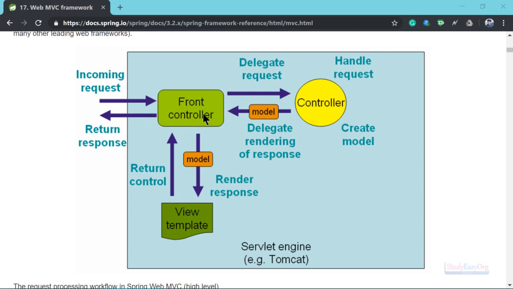Now this particular controller will delegate the request based on the scenarios, which is nice, no issues in there. But in here we can easily make out three things. The things are model, which is denoted by these small orange boxes, controllers, where we have two controllers, the front controller and yet another controller, and then we also have the view template or view file. Now whenever we handle the request in between controller or in between template, the models are denoted by these small orange boxes. Why is this the case?